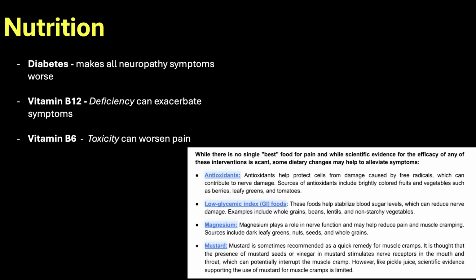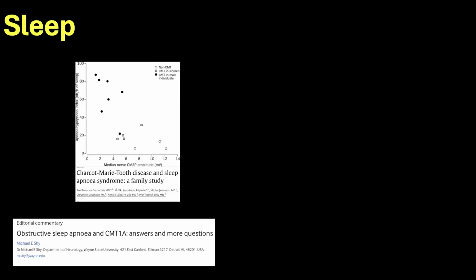There are other things that we take into our diet or don't take in that can exacerbate CMT. So it's important to keep our vitamin B12 levels up and have those checked somewhat frequently if you're not taking B12, to make sure that your levels are staying above normal. It's important to avoid things that have pyridoxine or vitamin B6 in them, because those things can worsen this type of pain, neuropathic type of pain.